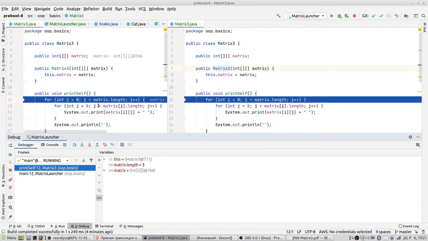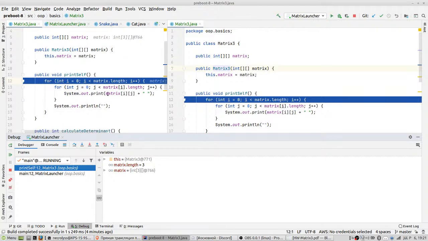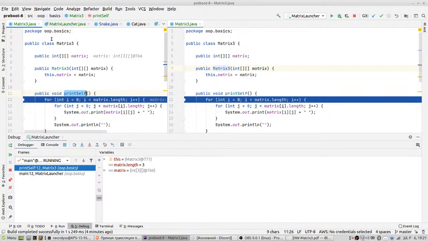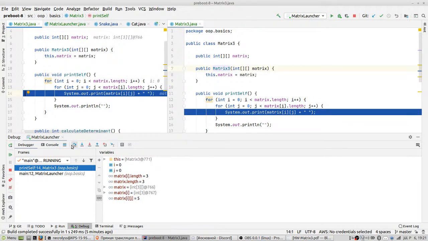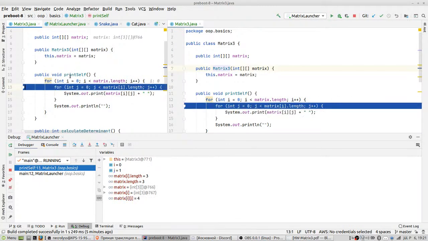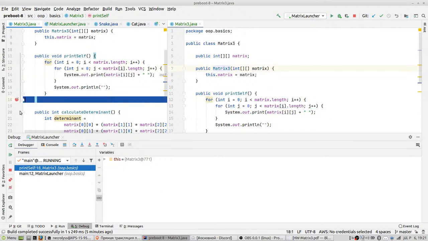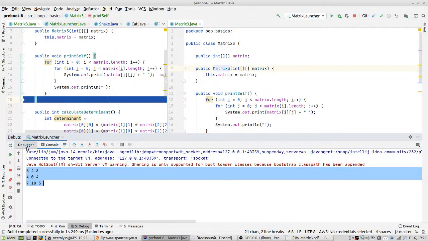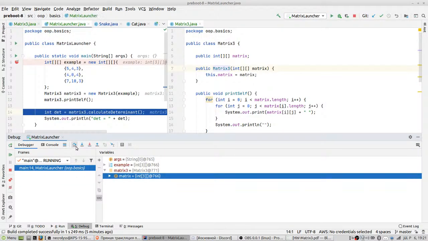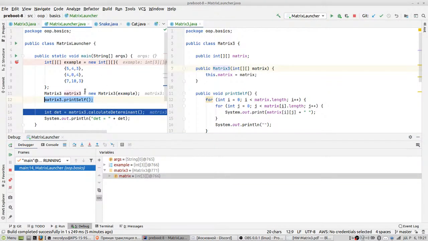Okay, let's go inside. So our execution sequence went from matrix launcher to the print self function that is written here. That's actually how we split the code across multiple files in our application. This code should be familiar to you, so we do not cover what's happening here. We will just print this matrix on the screen. So here it is printed. Now we are getting back. We have printed this inner state.